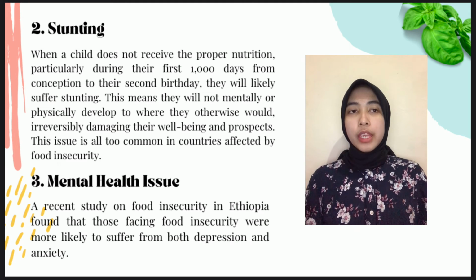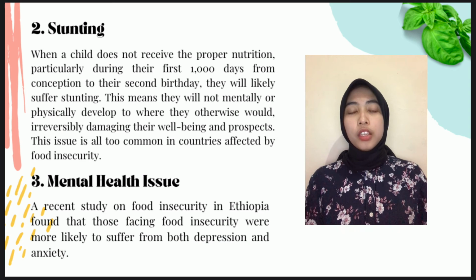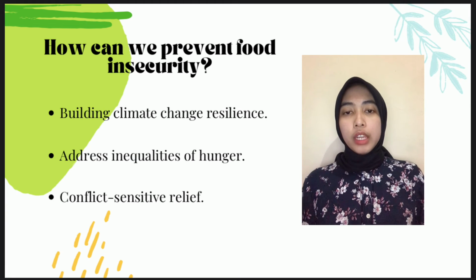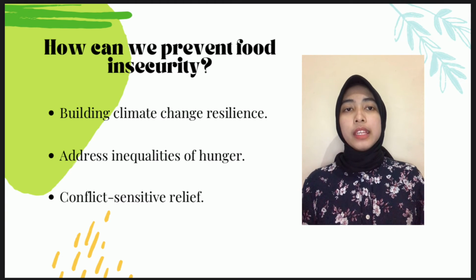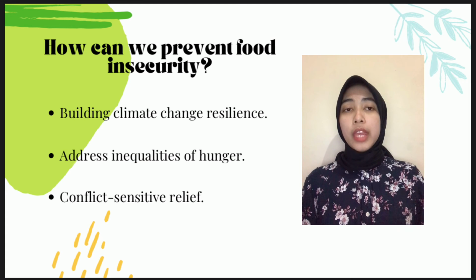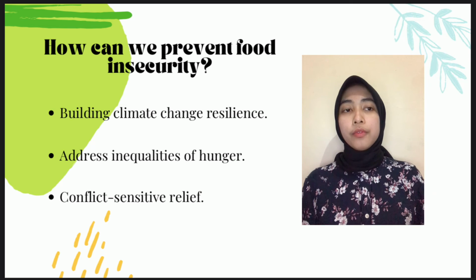Three, mental health issues. A recent study on food insecurity in Ethiopia found that those facing food insecurity were more likely to suffer from both depression and anxiety. Food insecurity is a terrible reality that is facing millions of people, but there are steps that we can take, both as individuals and as a collective, to reduce food insecurity and improve the quality of life of those currently affected. So how can we prevent food insecurity?